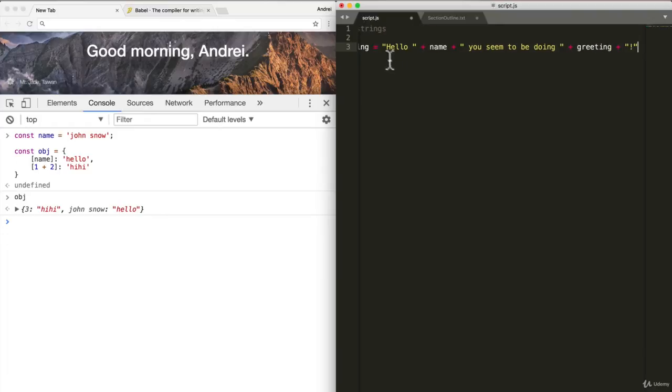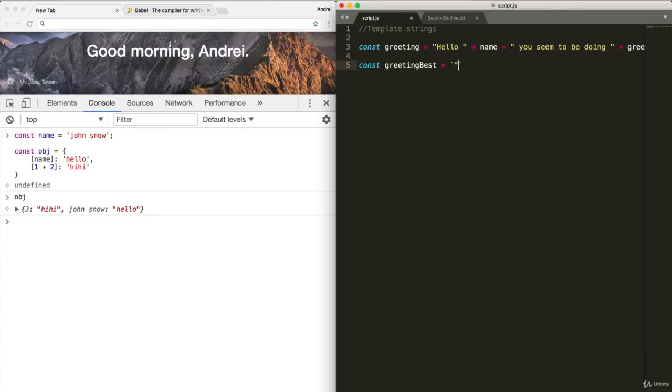Now, you can do something really fun. Instead of doing it this way, you can have greetingBest equals something called template strings. And these are backticks. So the backticks, this is right above your tab key if you're on a Mac. Instead of using double quotes or single quotes, this means template strings.